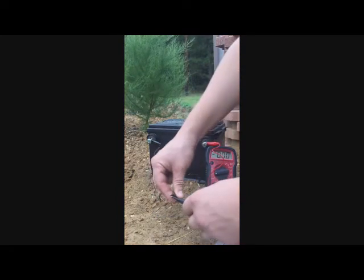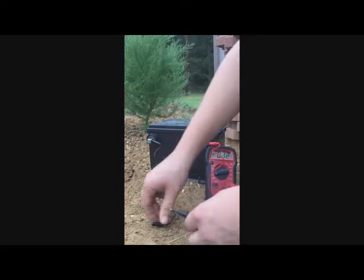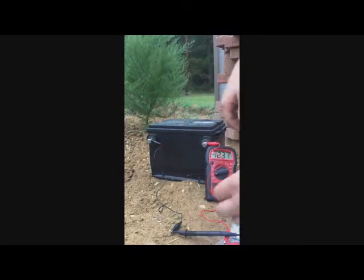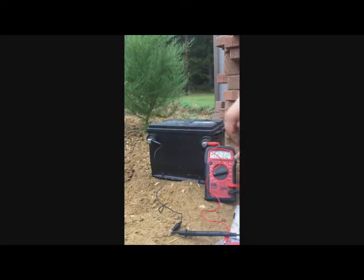And your black multimeter lead right here. And you see, just like we're supposed to be getting, that's 12.32 volts.